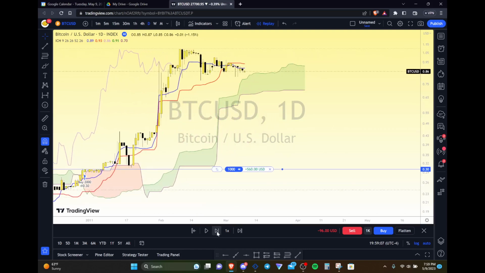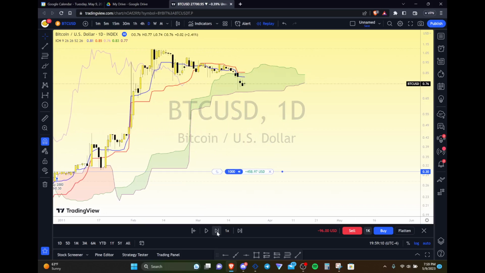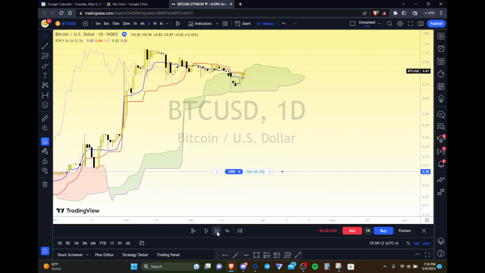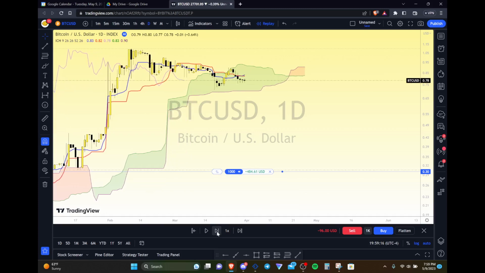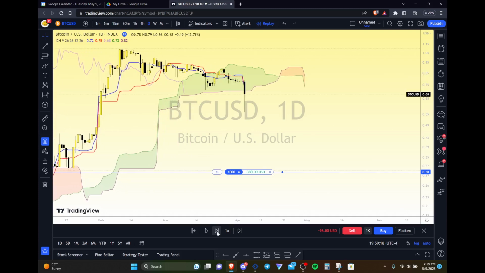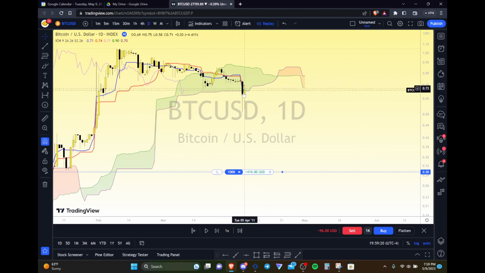And okay, we're slowing down a bit on Bitcoin. Okay, it's coming into the cloud again. I got to be very careful because I don't really have the capability of fixing a poor entry. Oh, okay, so that's exactly what I was saying, right? I clicked too fast and I missed what the actual entry would have been if you were doing this for real and you were at home or whatever. Okay, so we're gonna flip short here, but technically you should be short here.